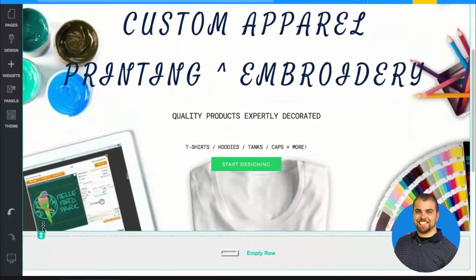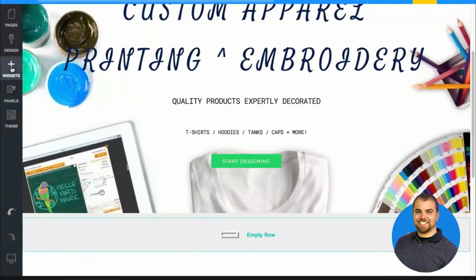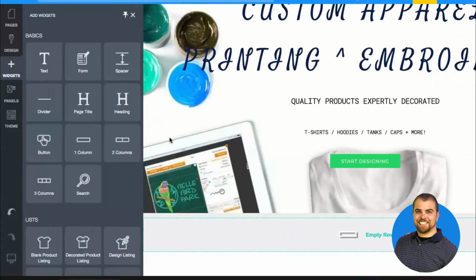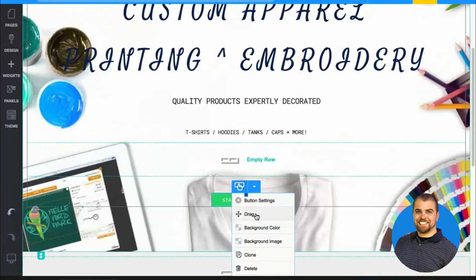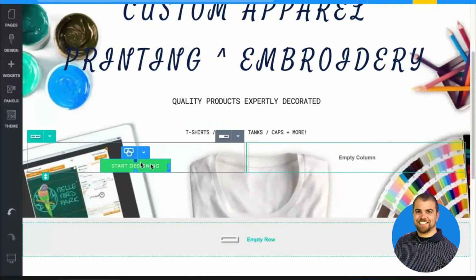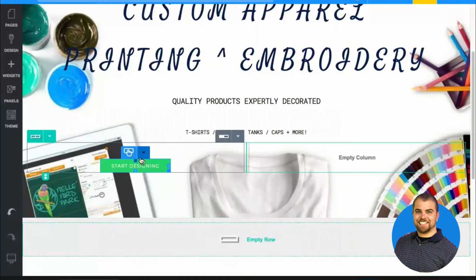Immediately after that, we typically show a couple of buttons. Those buttons are the primary objectives of the site. Now, I have two primary objectives. I want the customer to either select a blank product, and this start designing is taking the customer to the products page where they can select a product and then get to the design tool.